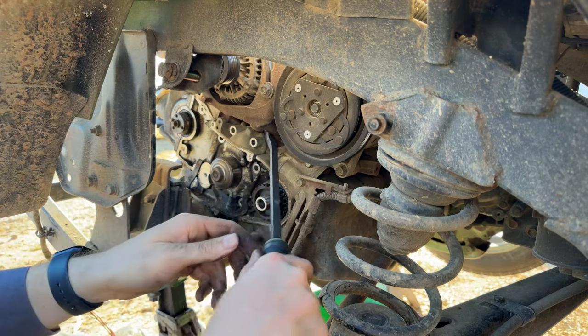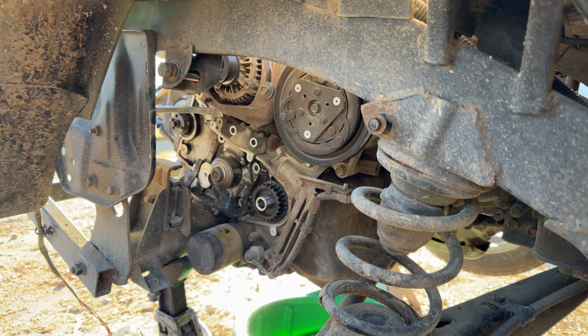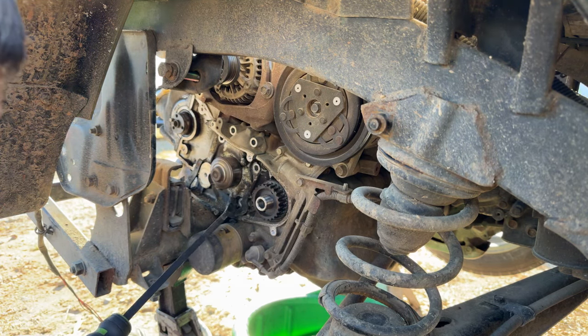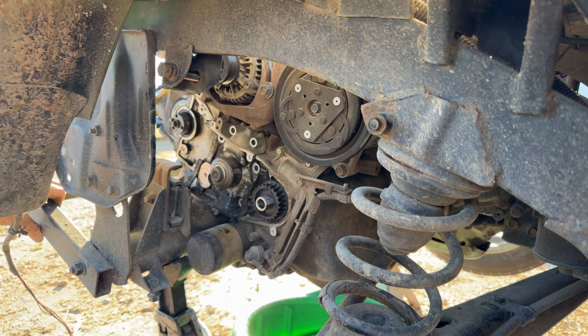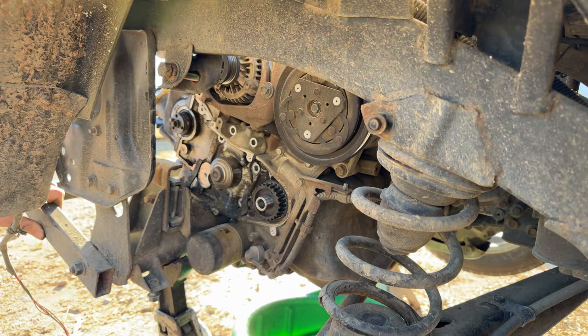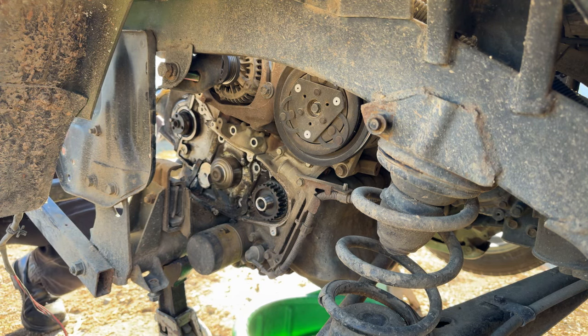All right, so we're wiggling up here. We are wiggling back here. And we're wiggling down here. That's the dowel pin, that's a pain. Trying to get it off of there, and there's no real good place to pry against around that dowel right there. But it's oily from an oil leak, so hopefully it's not too stuck.